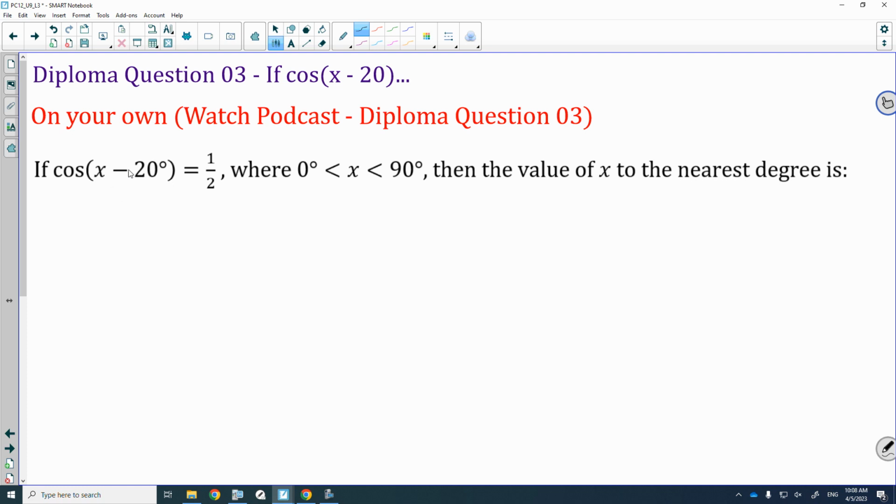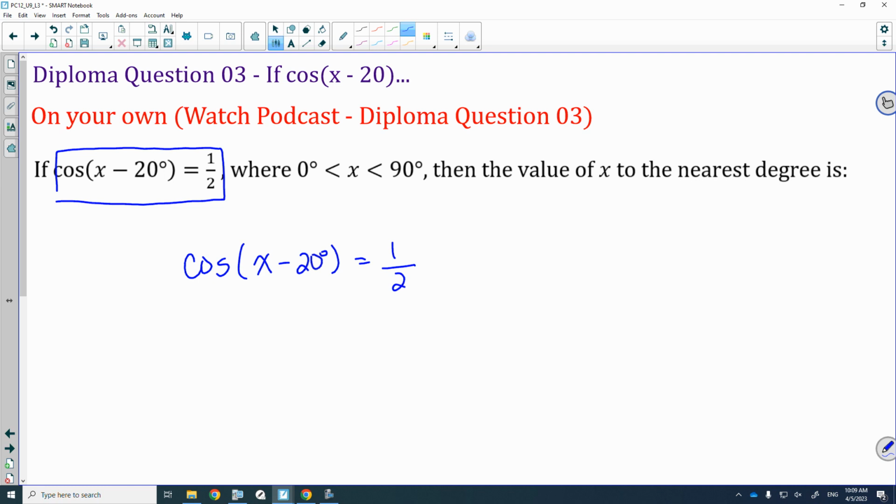So students will look at this and they'll say, oh, this is a different identity for cos. And yes, it is a different identity for cos, but we're actually going to solve it not even using the difference identity. Solve it in a totally different way just by using logic. So let's write what we were given, which is the cos. My argument is x minus 20 degrees, and that's equal to 1/2. And what it says it wants a solution, so we got to figure out what x is, okay?